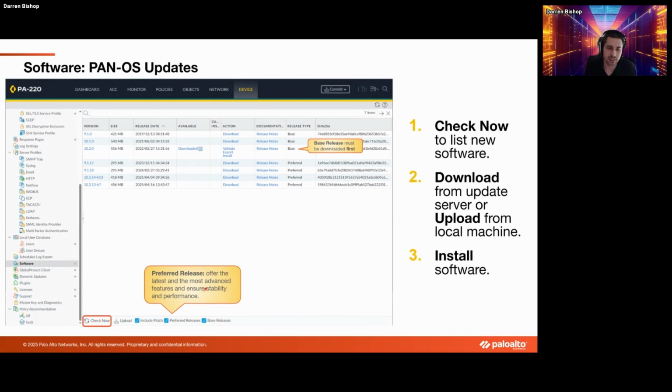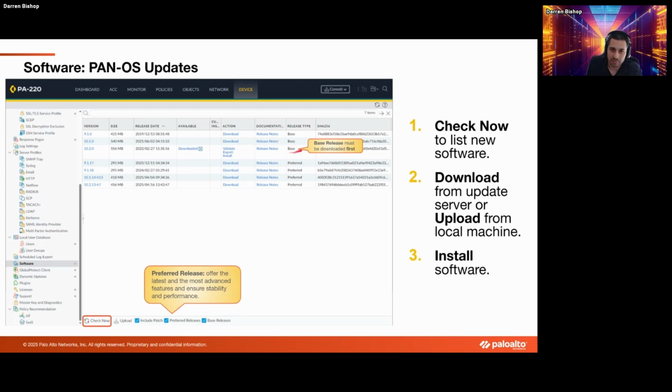Preferred release is basically the latest and most advanced features that ensure system stability. It's recommended by our TAC engineers and product management as what we see as the most common, most stable release currently in market. That gives customers a bit of guidance as to what they should download and install.